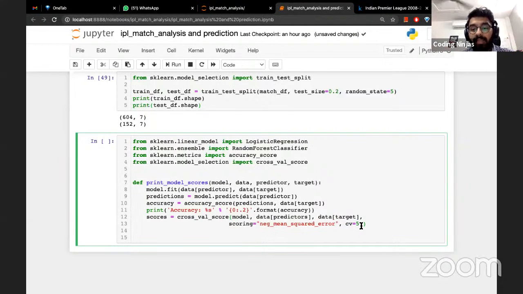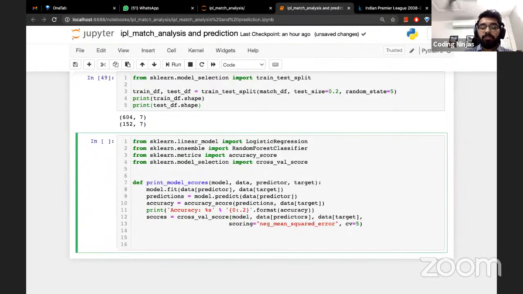And again, it's a very easy and automatic way of checking how the model has performed, how the validation scores are coming in. So this part of cross validation is done. This will give us 5 scores, one for each of the runs. So the scores would be a list of scores. So let's try to print all of those scores.